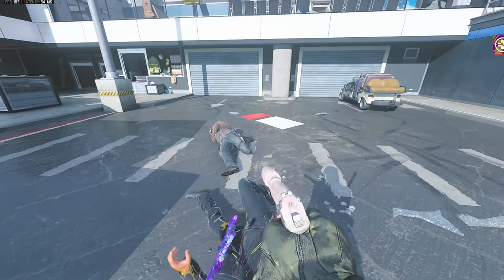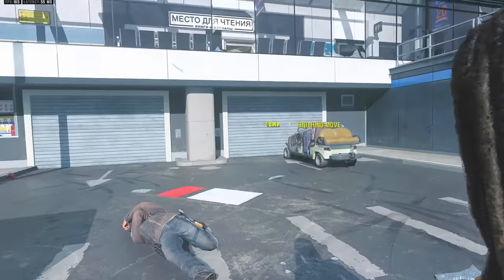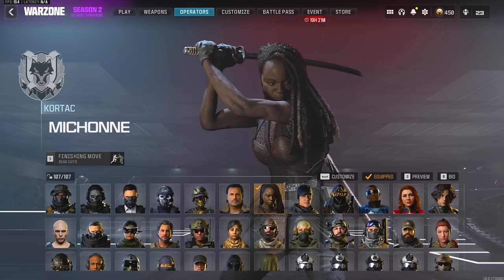And if I had to pick a favorite out of all the versions, it's definitely the down version. Nice little katana right in the kisser. These are some of the voice lines you'll hear while playing as Michonne.